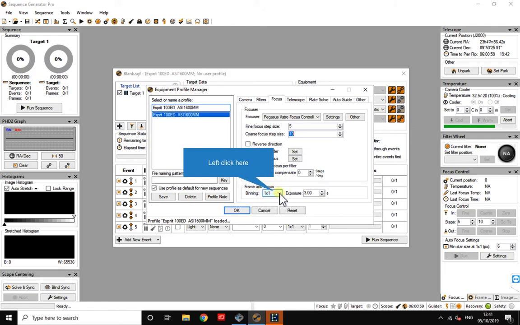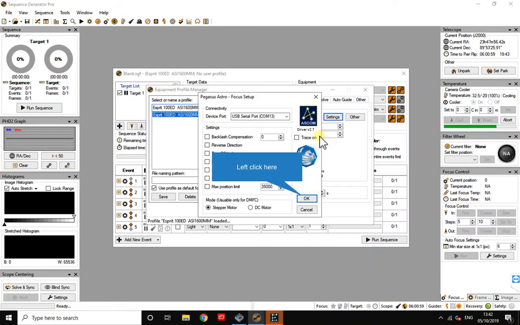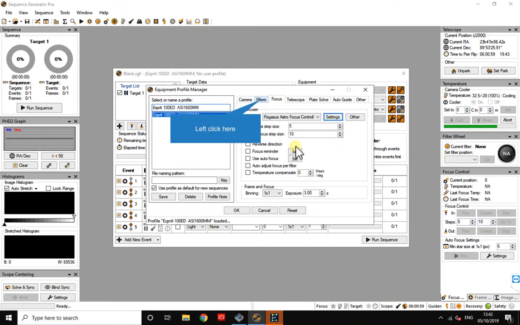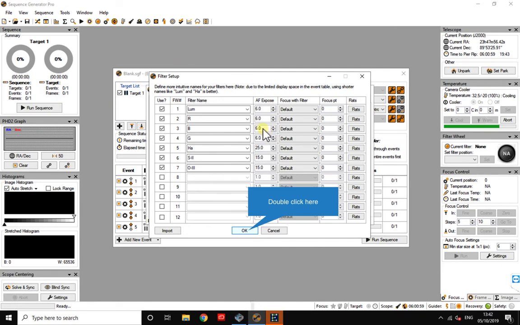This is your frame and focus default settings. I only use one by one, as I've said previously. I don't use any binning, and I have that set at 3 seconds as a default. However, when I do focus with the Bahtinov mask, I do actually use these exposures.